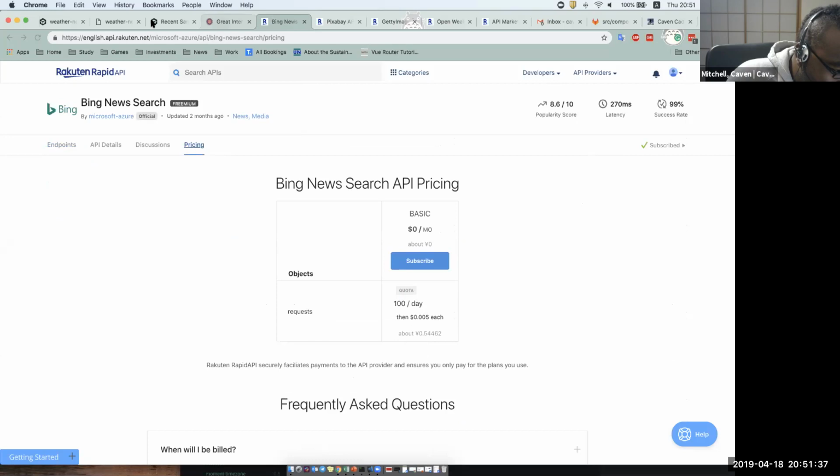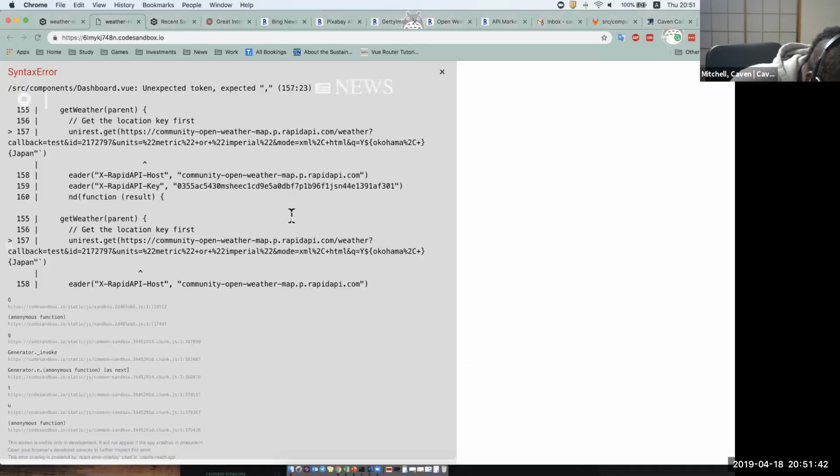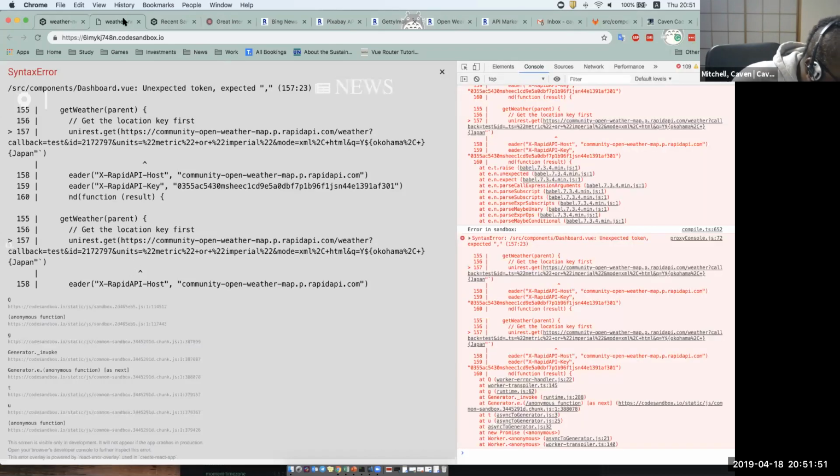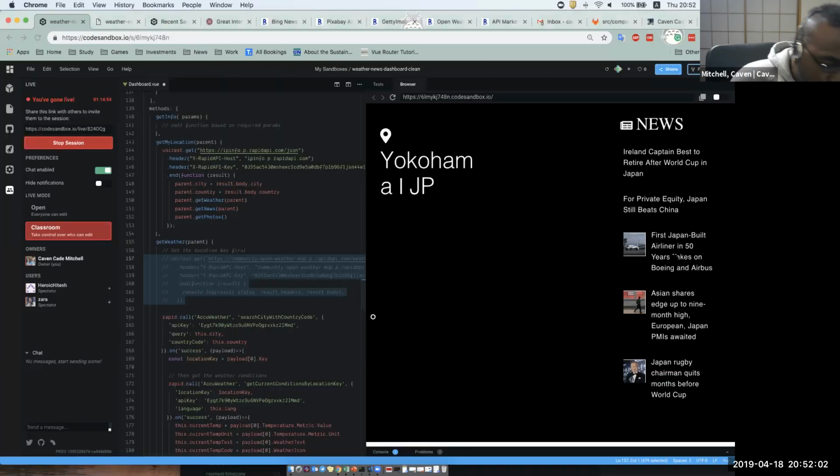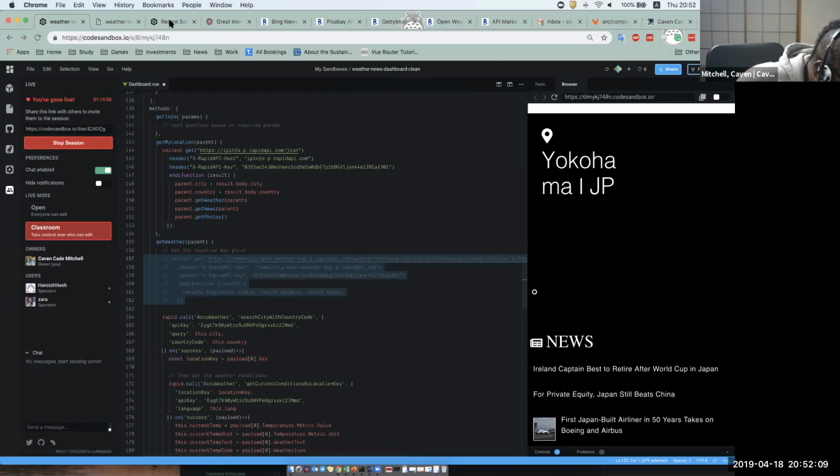It's what I've been using here for this. Oh, sorry, I need to comment this stuff out. So the news section here is populated by Bing, and you can change the language. There's a language option, a locale option, so it's pretty useful.